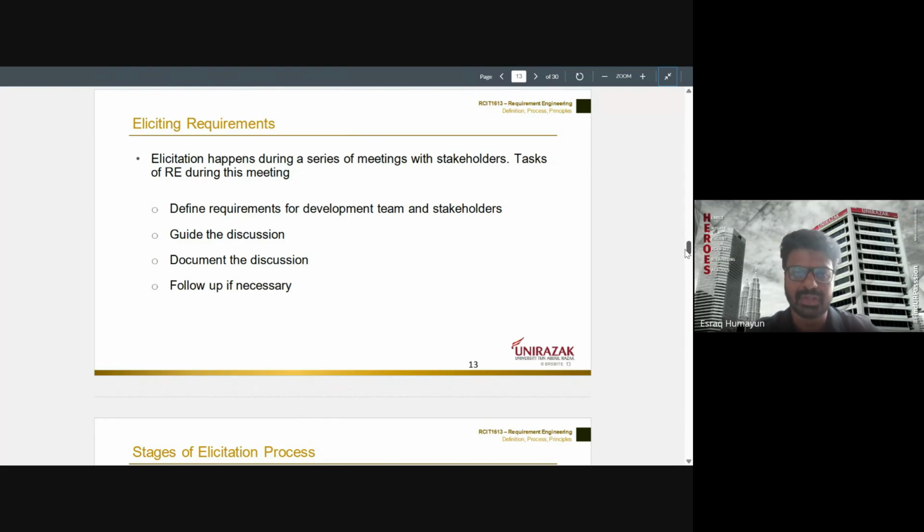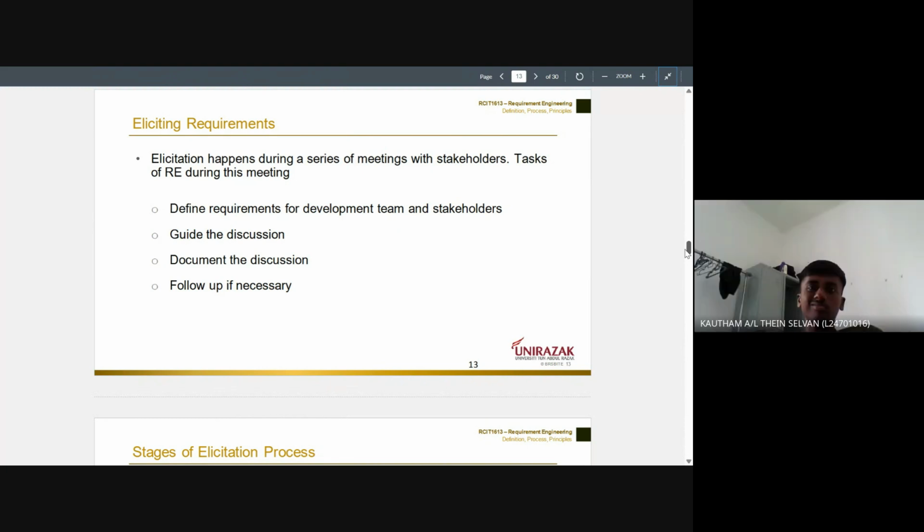Yes, sir. Then guide the discussion. For example, if your client tells you his budget is only 10,000 ringgit and he wants to make a system like ChatGPT, can you develop ChatGPT with 20,000 ringgit? Possible? I don't think so.